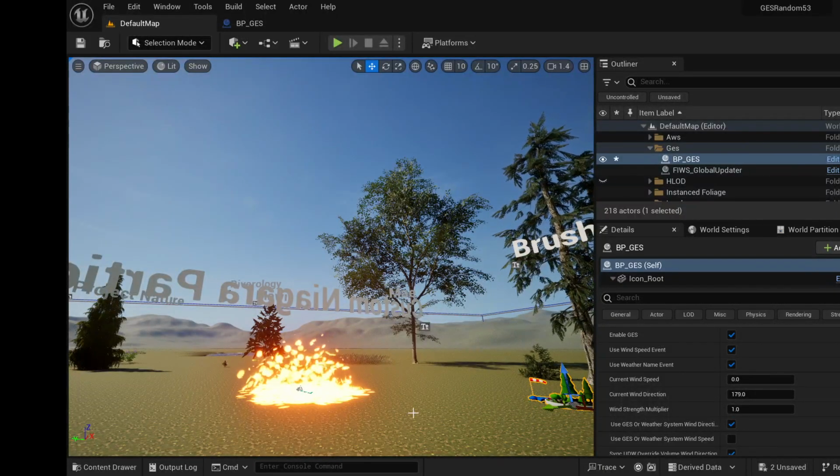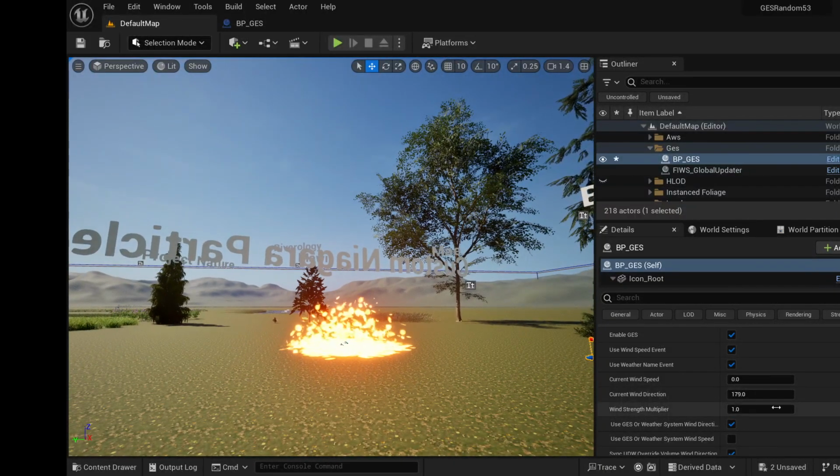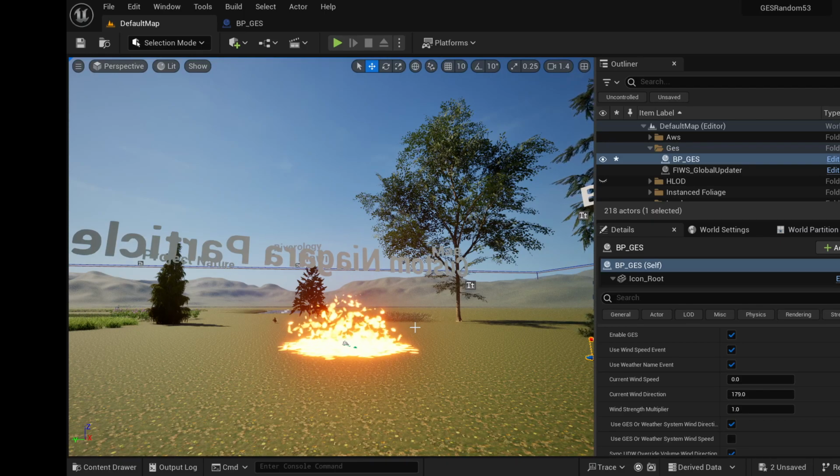Hey everyone, so I've done some work on the random wind speed. One of the users in Discord had talked about wanting a deviation instead of just having completely random wind speed. We still have that, so you can totally get completely random wind speed. That's fine. But another user had said, well, and this makes more sense, if we've got a current wind speed of 2, we don't want to just jump all around.